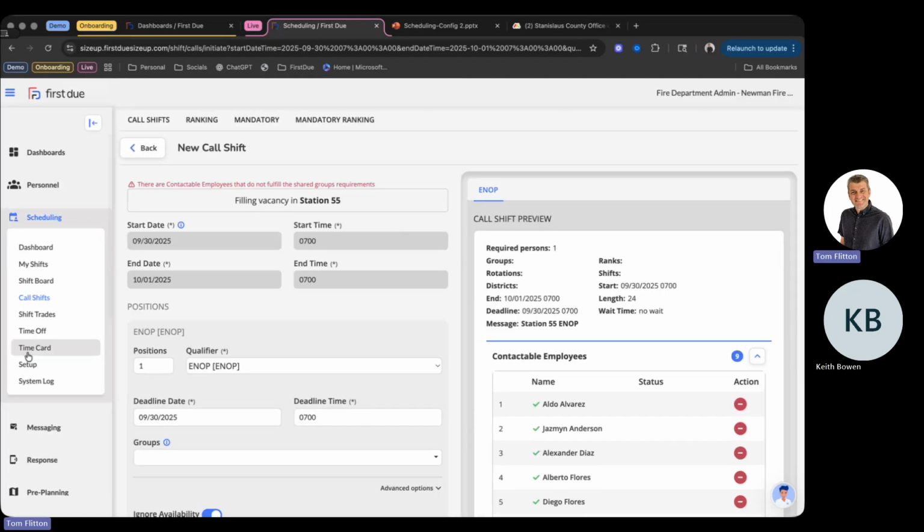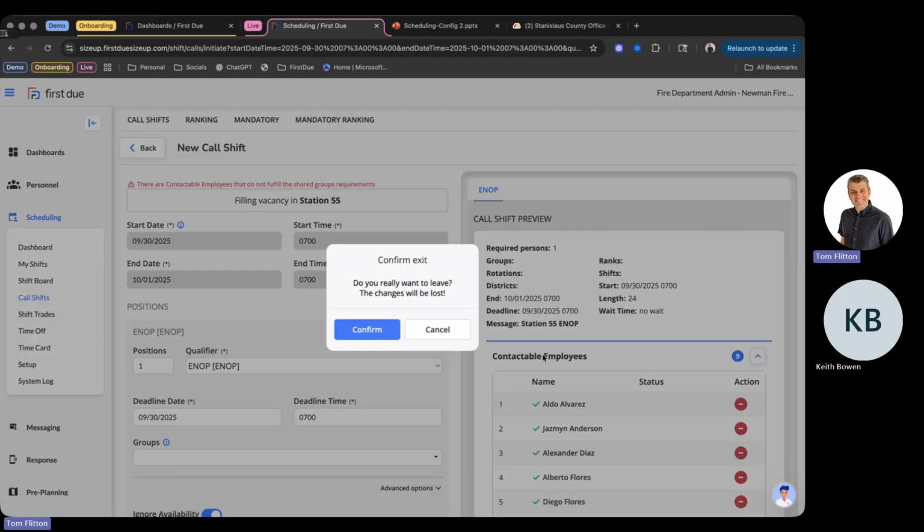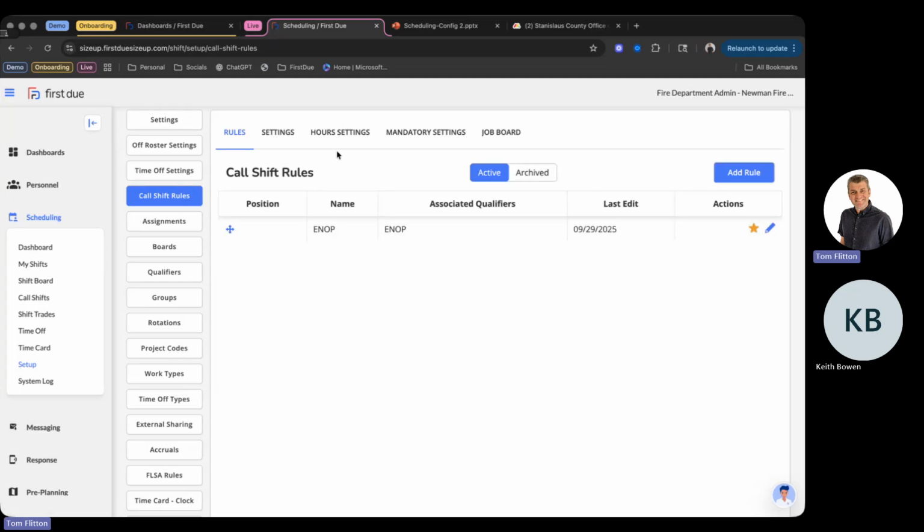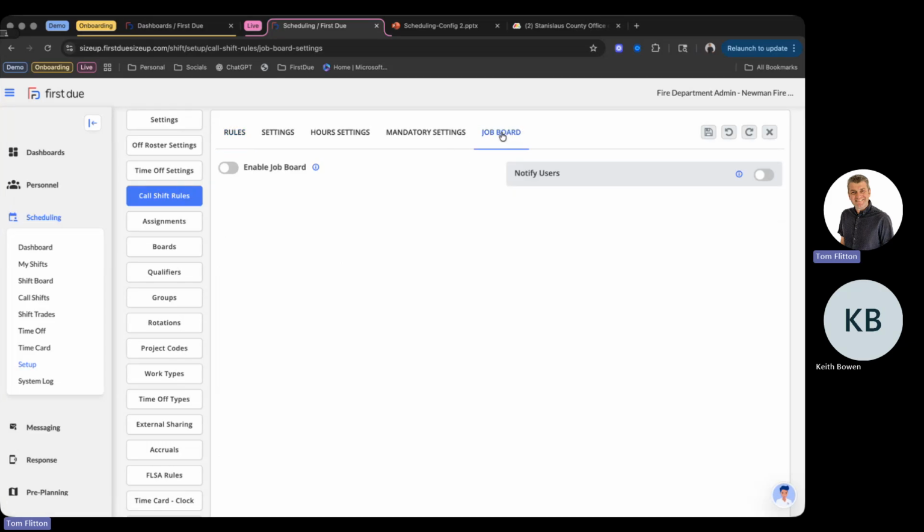That's set for that. Now there's a couple other things we can manipulate with your call shift rules. One of them is the job board, which currently is not turned on, but we can activate it and it's going to function very similarly to the call shifts, but this would be more like a virtual bulletin board.